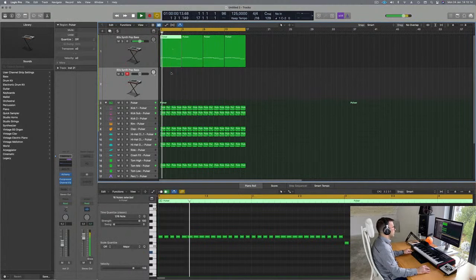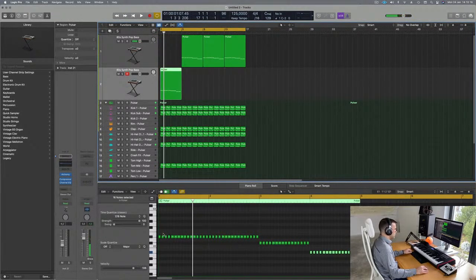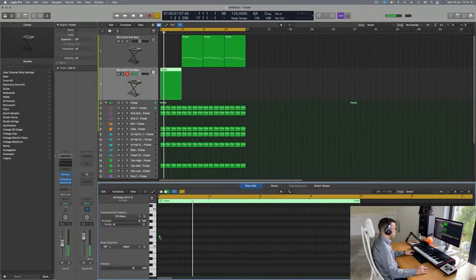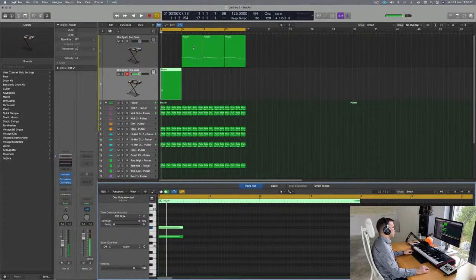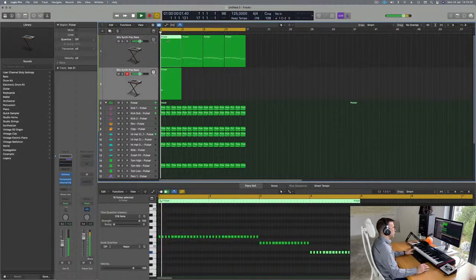So what I can hear right away that would be nice is to have, I'll take this here. I like to reuse MIDI instead of trying to compose again and again, you know, just be a bit more mathematical instead of just typing.